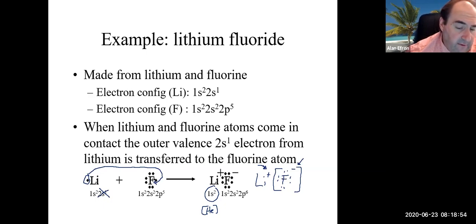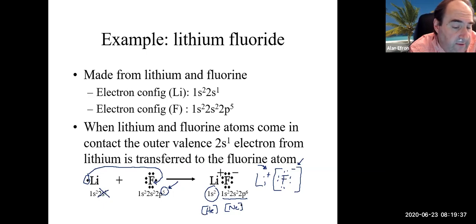When we think about the fluorine, it's got room right here in this subshell to pick up that electron. And it does pick up that electron coming in from lithium. And it ends up with an electron configuration of 1s2, 2s2, 2p6. And again, that is 10 electrons on the periodic table. So that also means that fluorine has now achieved the same electron configuration as neon. So fluoride, which is the minus charge of fluorine, is isoelectronic with neon.